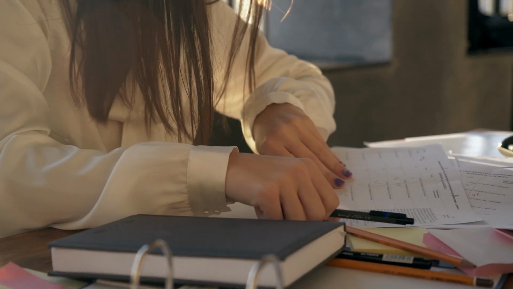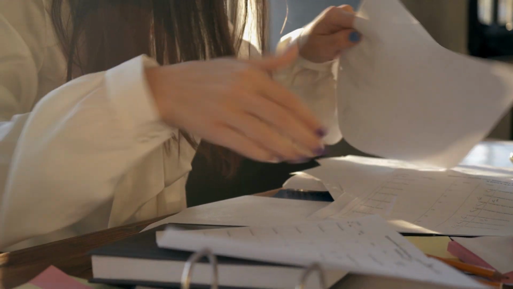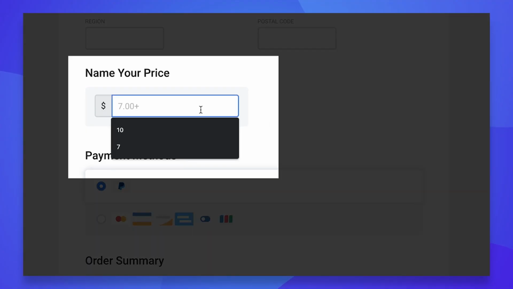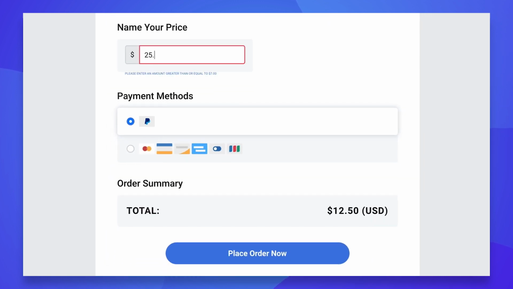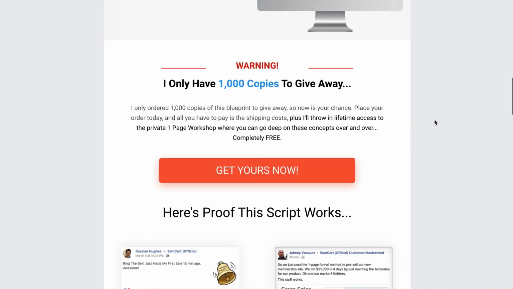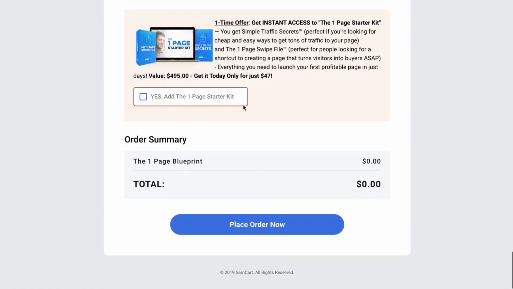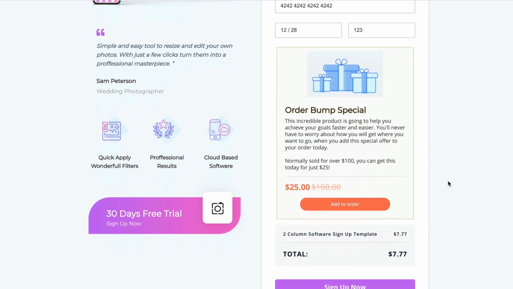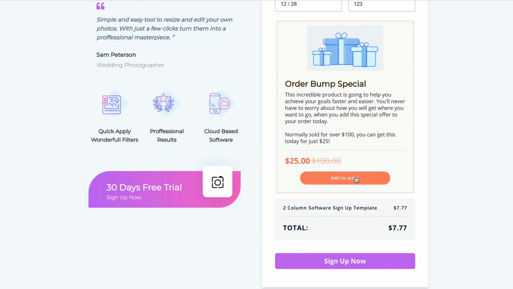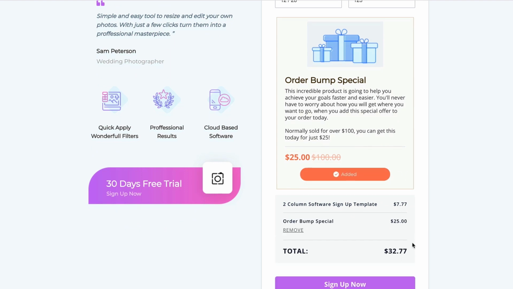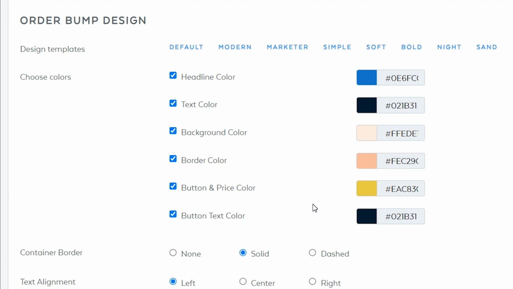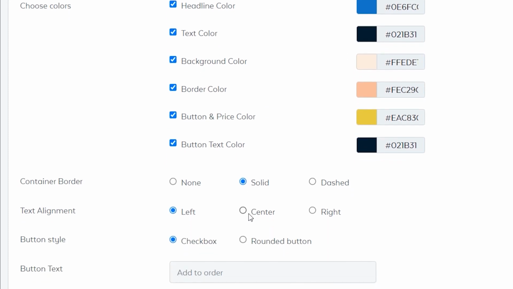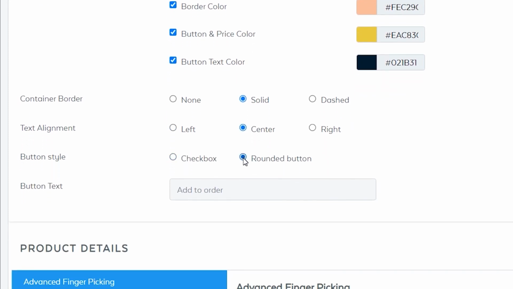So you get to put SamCart to work doing what it does best, selling more of your stuff. On any pay what you want offer, you can unleash SamCart's incredible features like order bumps. So customers can add extra products and resources and downloads and whatever else you have for them to their order by clicking on one very simple little checkbox. And then you can even show them one-click upsells after they buy, where SamCart stores their payment information on file, and customers can buy even more stuff by clicking on one single button.